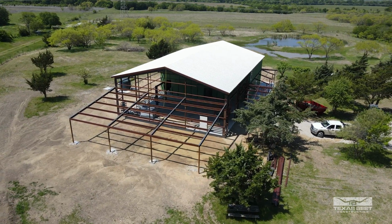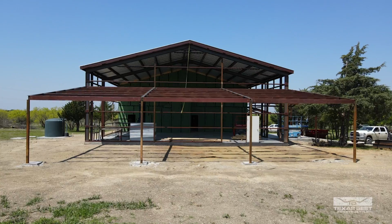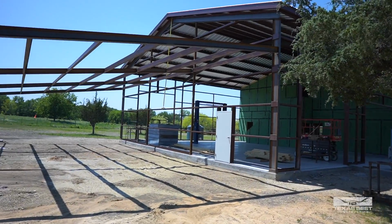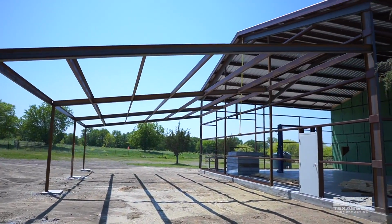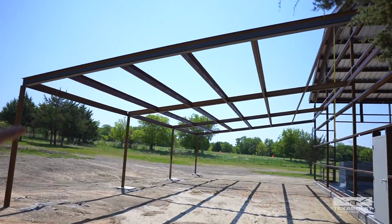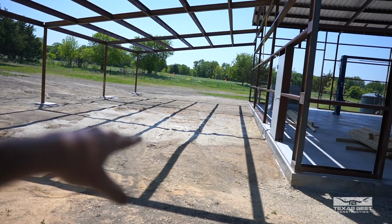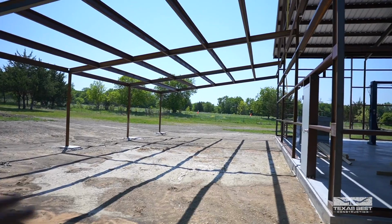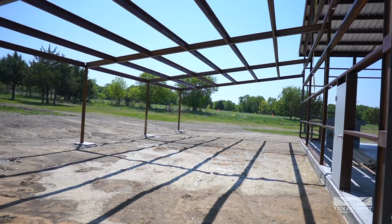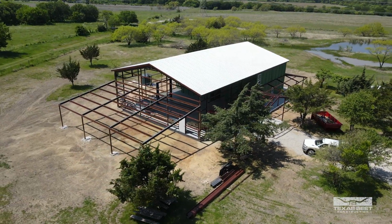All right, so on the back side of this property, what you're seeing here, we have this huge covered extended lean-to. This is like 30 foot. It comes out like 30 foot here. And what the client has in mind is to use some shipping container style storage area that's going to sit in here. We're actually going to be closing in this wall on this side, so that it'll be blocked from visibility from this side. We'll be putting some base in here and setting all that into place. But yeah, this is a nice big covered storage area on this side.